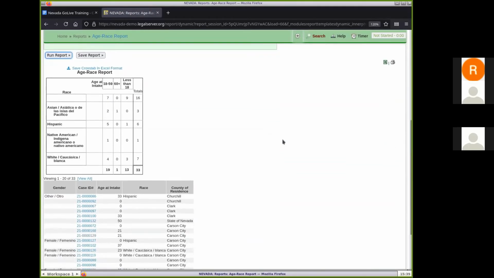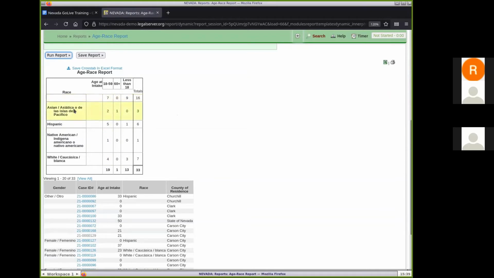So the first element we see on the report down here, you won't see this on all reports, but whoever built this report added this element that we call a crosstab. So you can see it's wanting to show you a breakdown of all of the cases that are being pulled into this report. Then show me a breakdown by race, and then for each race, show me a breakdown by age at intake.